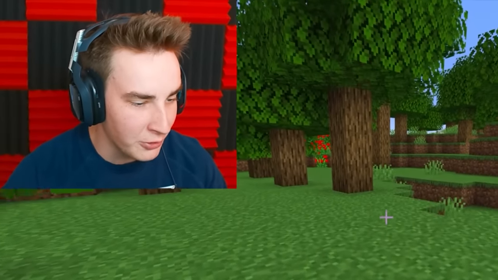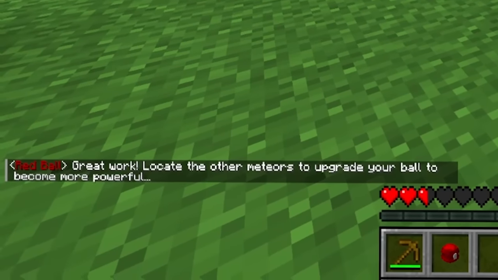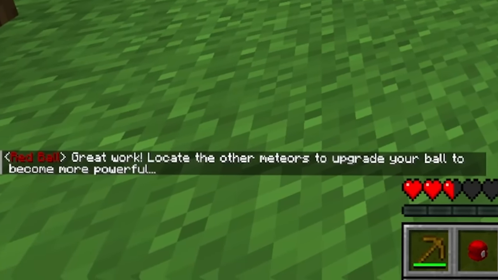Wait, the red ball has spoken again. Great work. Locate the other meteors to upgrade your ball to become more powerful.